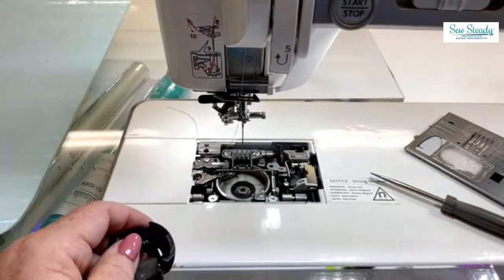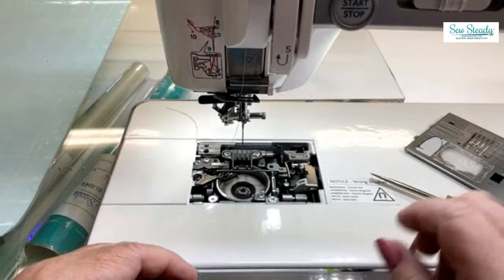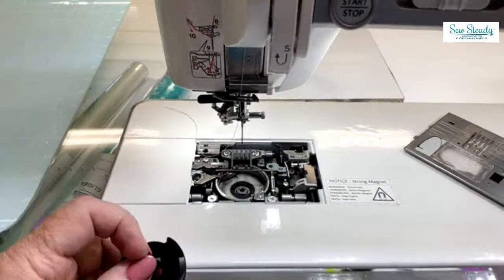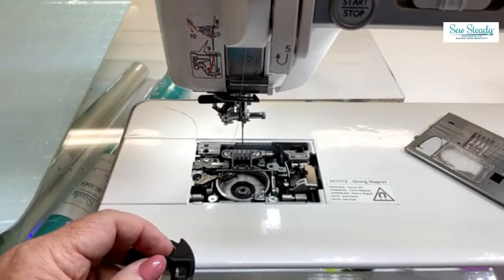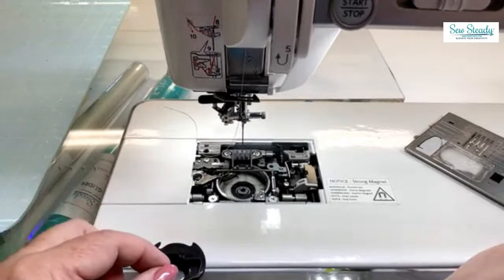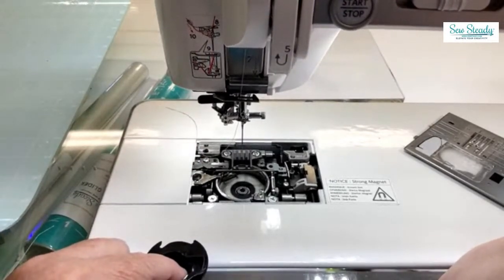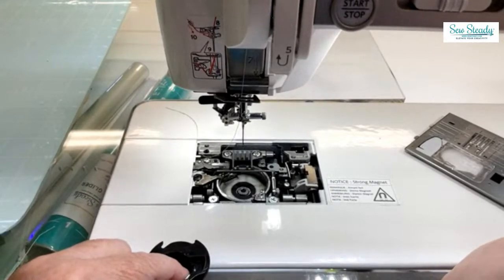So Donna said she's heard your trick with this oil before, and she used it on her Baby Lock Soprano and her Viking Opal, and it made a huge difference. And I'm sure she means for the positive. She probably wouldn't share it if it wasn't, and it does make a big difference. Carolyn also just shared, you need to know what machines do need oil, because not all of them need it. So make sure that you know what your machine needs.